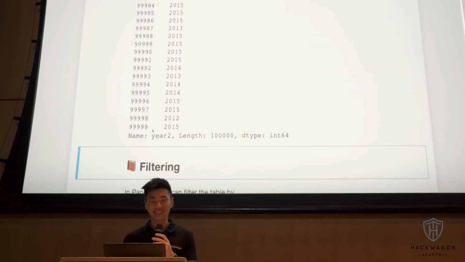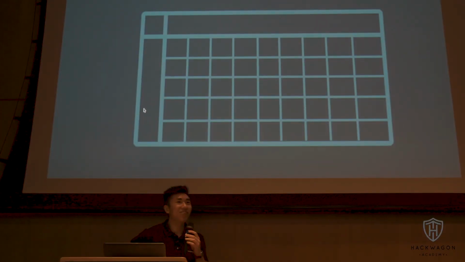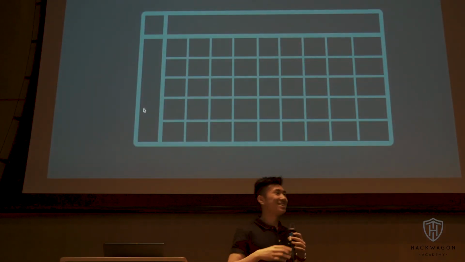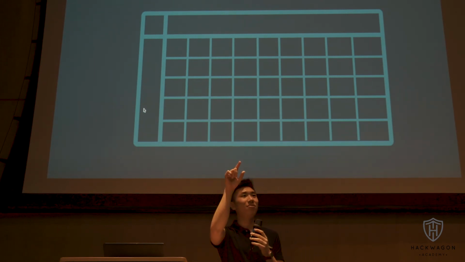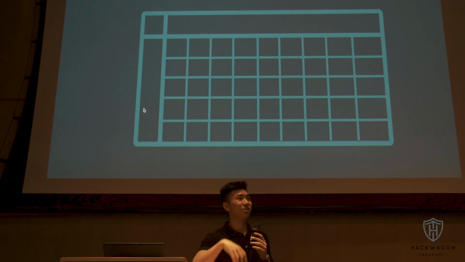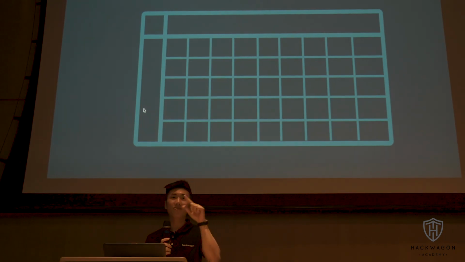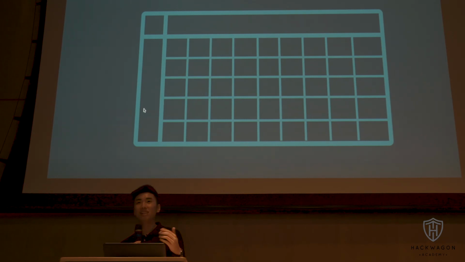Totally legit. Next, I'm going to talk about the concept of filtering. So filtering is like Excel, you know. In Excel, you click on the small funnel, and then you type in what value you're filtering for. In Python itself, you don't have the small funnel to click, so you have to write it all in code. But don't worry, the concept is really simple.